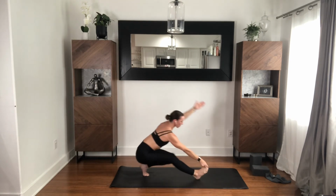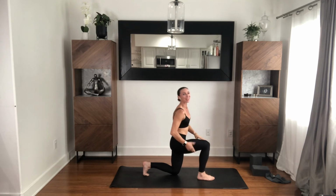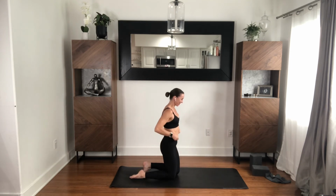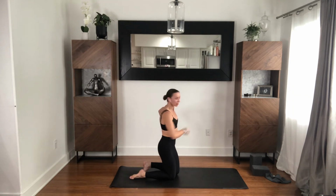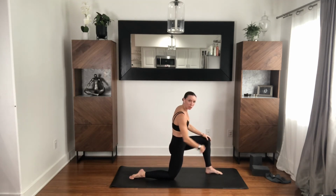And we're going to come back forward slowly. That wasn't very slowly, but you get the idea. And bring the right leg back. That was more like a sprint, like get me out of here. And then left foot comes forward. And again, it's not a crazy long stance. So pretty much right angles on both legs. Pretty much, loosely.